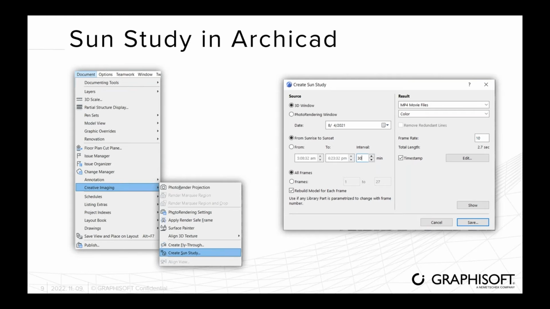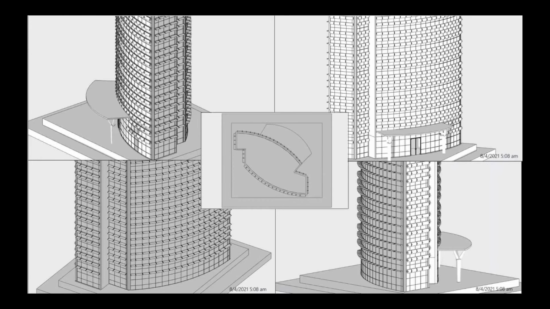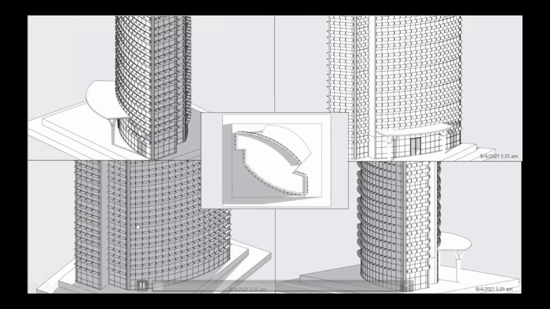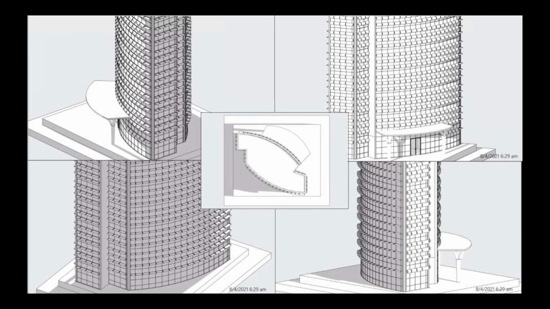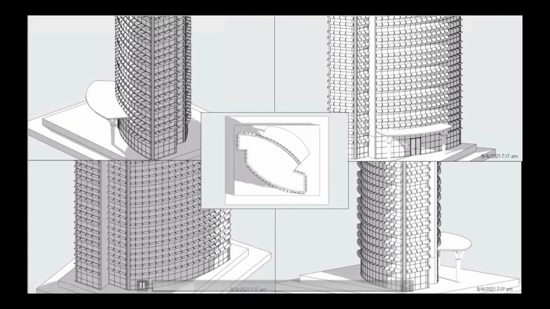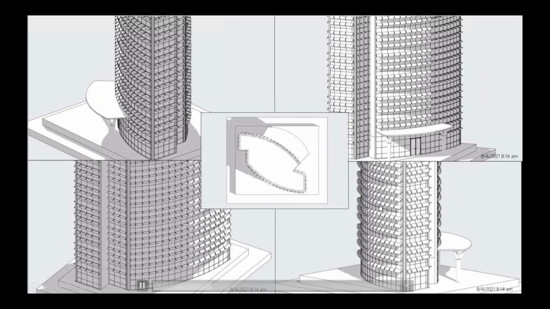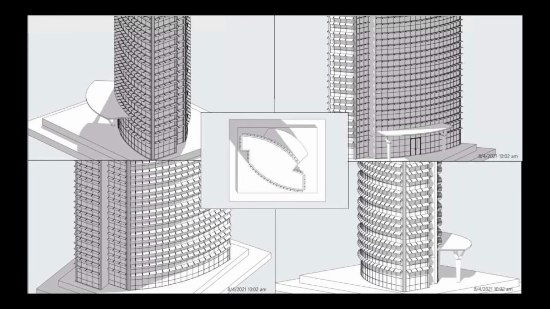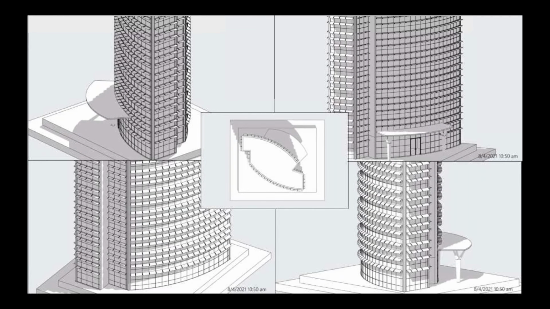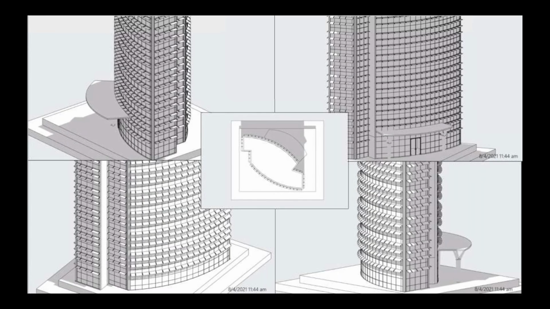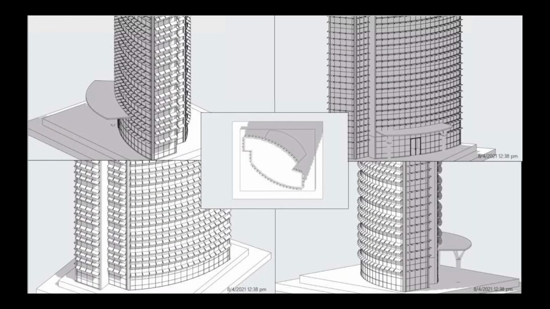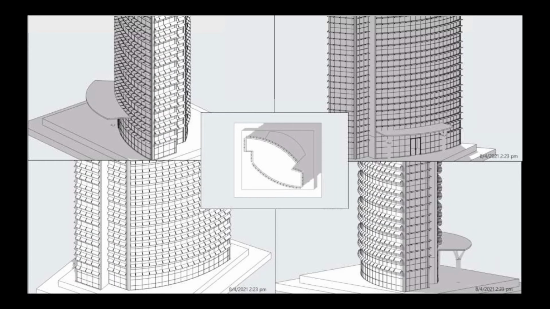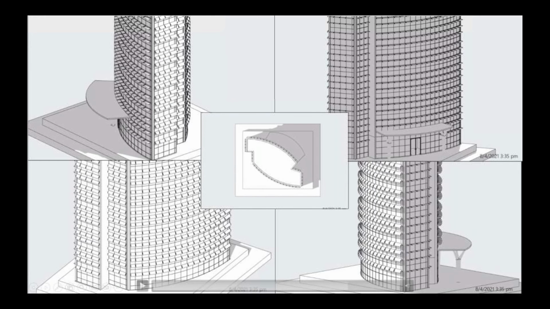All right, here is the result of the sun study simulation in Archicad. So you can see here, as the sun moves, the angle of this facade, the angle of this sun shading device also changes based on the sun's movement. So that is why we say this sun shading device is a responsive sun shading device created in Paramo with respect to the sun's azimuth and rotation angle.